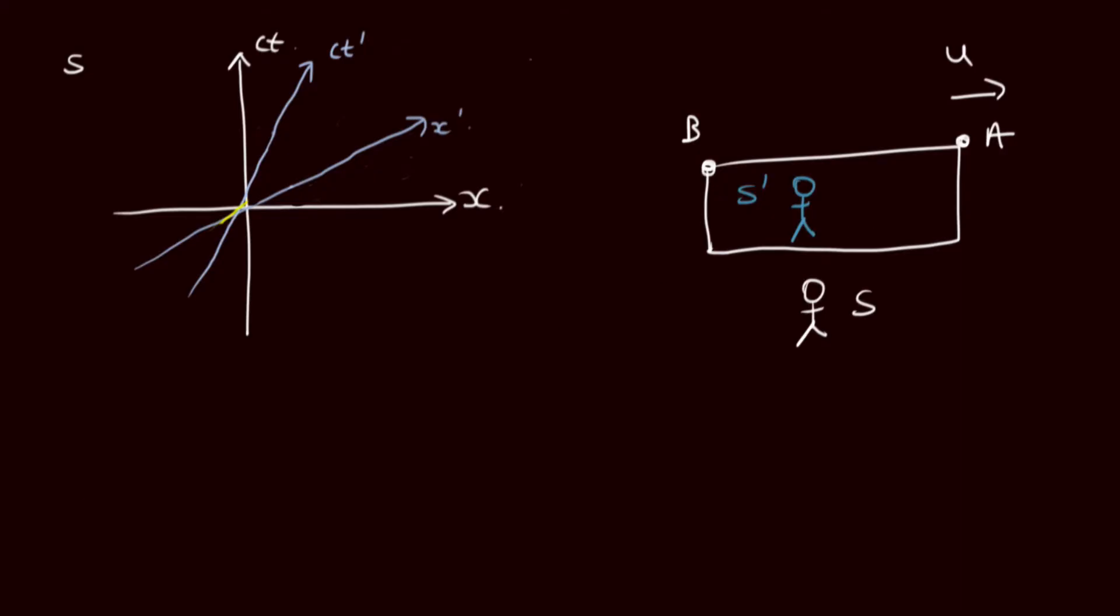Let's consider for the outside observer what they saw. They saw the light hitting A and B at the same time. So, if that light's hitting at the same time, it's hitting along some line like this where we've got one value of CT all along the line. So, let's draw our events here. This is this end of the train. This is location X_A and this here is this end of the train, location X_B, and those two events happen at the same time.